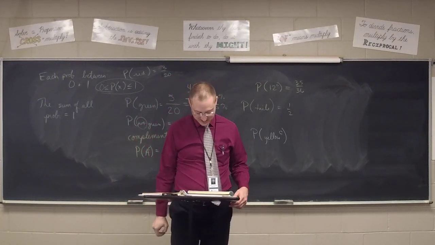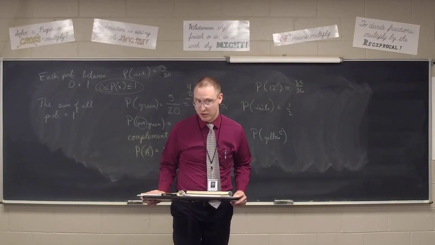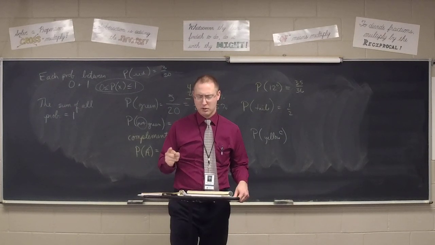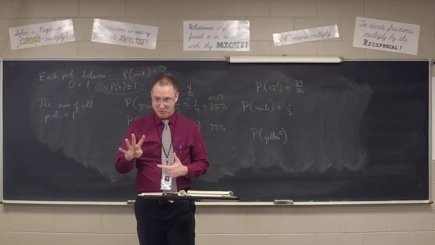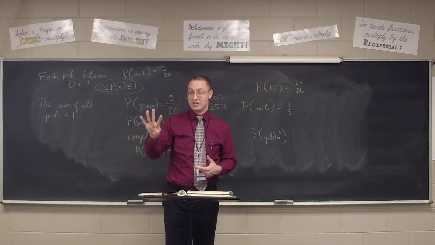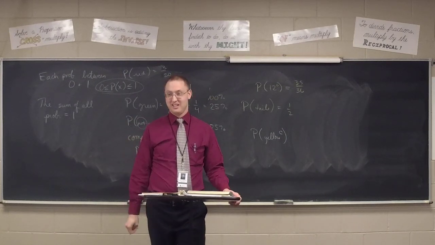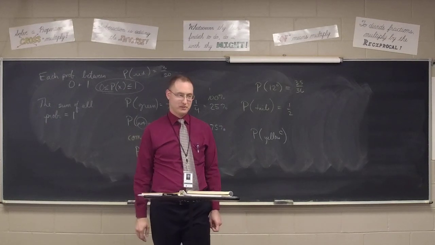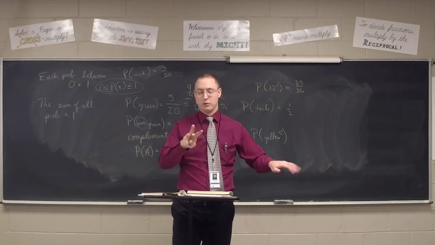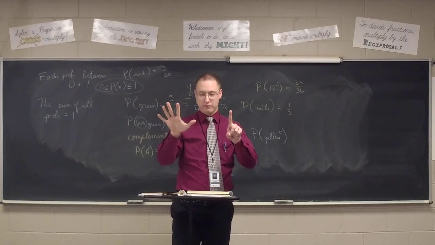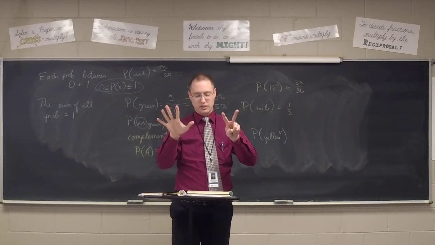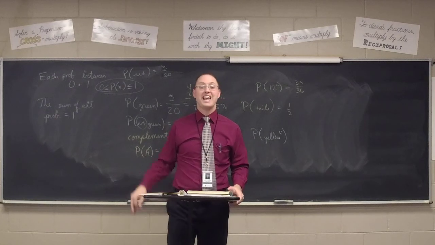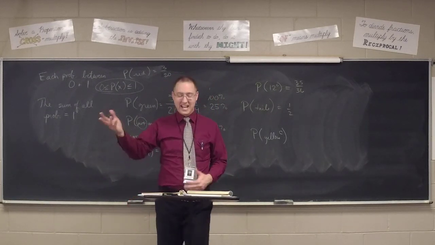All right, how about this one? The probability of a month that doesn't have 30 days. 30 days has September, April, June, and November. All the rest have 31, save February, which has 28, or 29 in a leap year. So how many have not 30 days? January doesn't have 30. February doesn't. March doesn't. April does. May doesn't. June does. July, August don't. September does. October doesn't. There are 4 that do have 30. There are 7 that have 31, and 1 that has 28 or 29. So 8 of them don't, which is 8 out of 12, or 2 to 3.